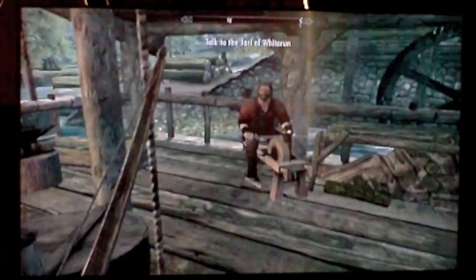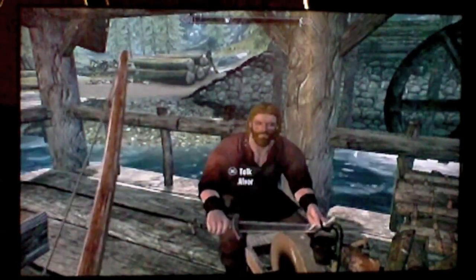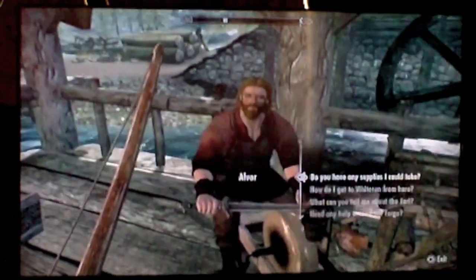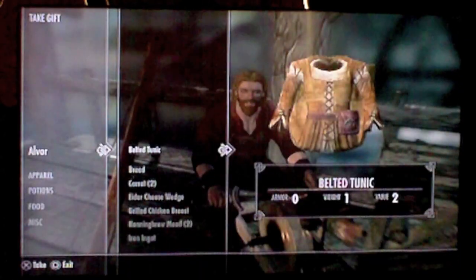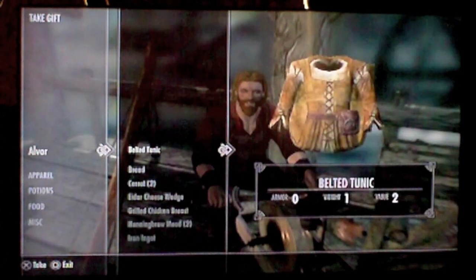Alright guys, now when you get to this guy, his name is Alvar, if you have chosen the Imperial side, of course. If you chose the Stormcloak side, you'll go to Rolff, and he will give you the same thing. Take what you need, my friend. You can take everything you want. Help yourself to whatever you need.